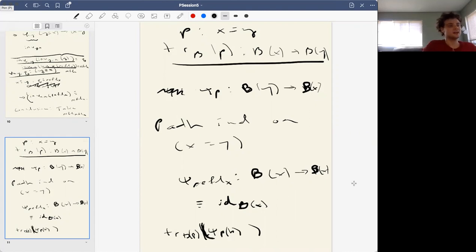All right. And b is an element of B of y. Okay, cool. So we want to construct an element that this is just little b.